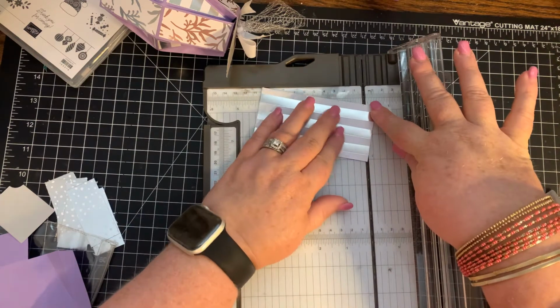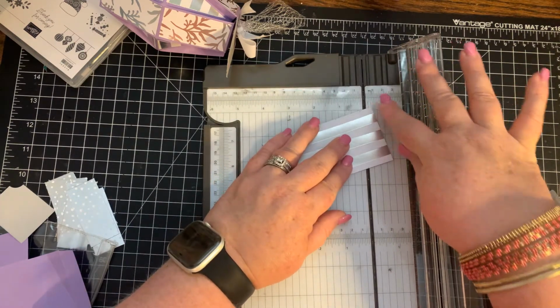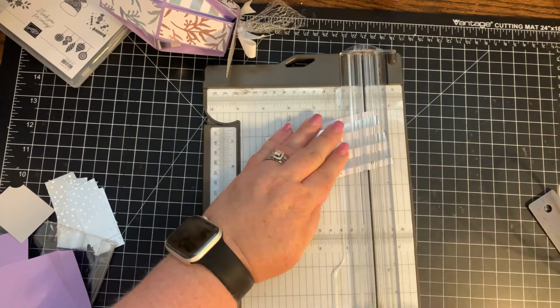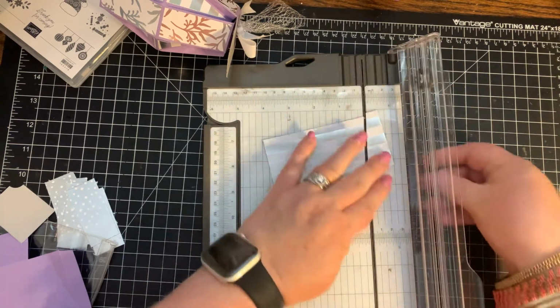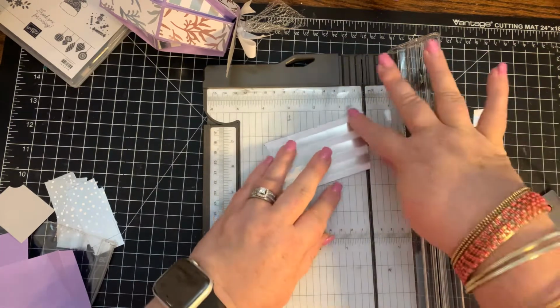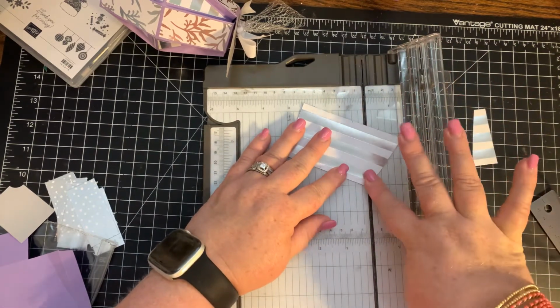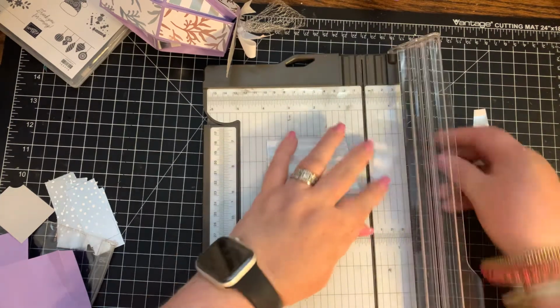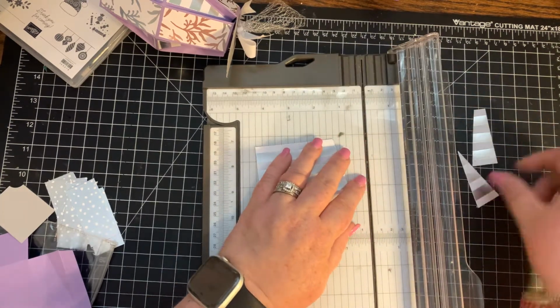And then you're going to line up those marks in the cutter. I'm going to cut like that, and I won't use this piece necessarily, but then I'm going to line that point up with that one, and there's your one triangle.